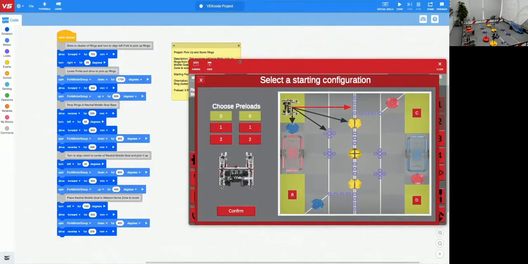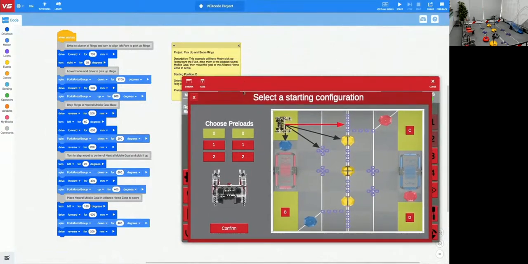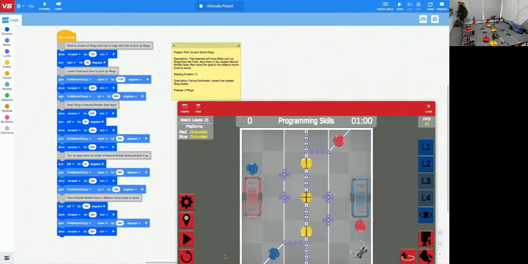So first I have to select a starting configuration, and I can also choose different preloads. Now, I've opened up an example project. We have some example projects with this to get started. You can see here that it wants my starting position to be D, facing northwest towards the closest ring cluster. So I'm going to select D down here. And then this is my closest ring cluster here. I don't have any preloads to start. As you see here, preload 0 rings. So I'm just going to confirm that.